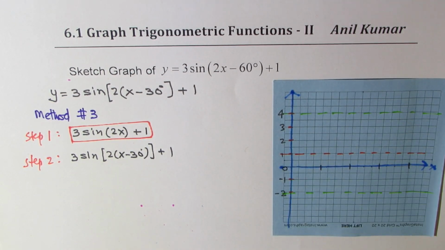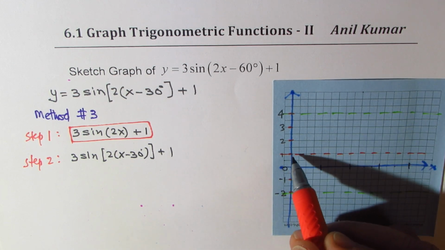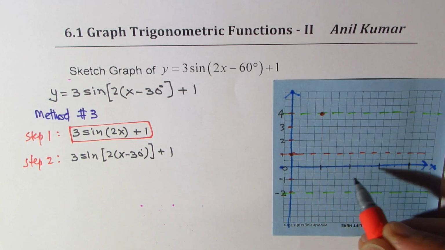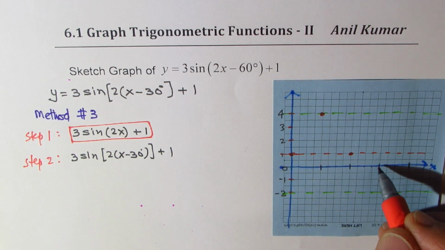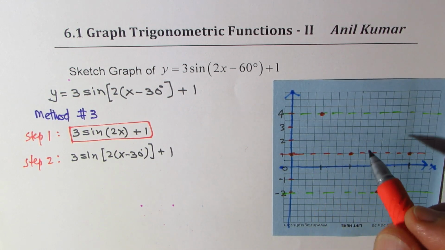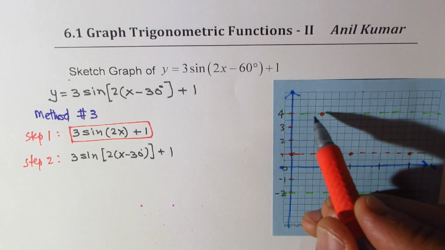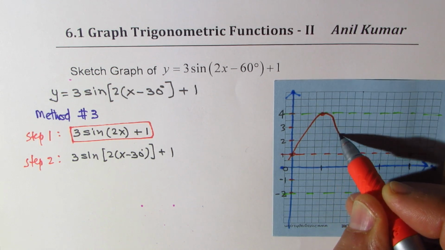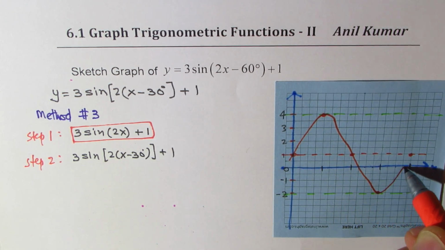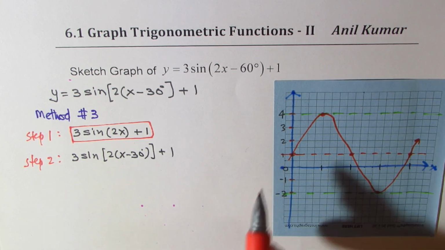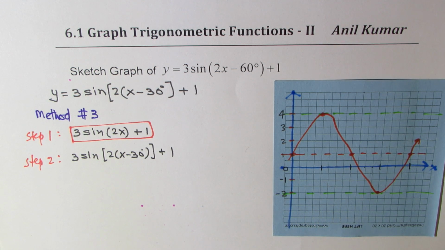Now the sine function begins with the axis. Next quarter it goes to the maximum, comes back to the axis. Next quarter goes to the minimum and comes back to the axis. So my graph, as you can see, is defined by these 5 points. So I'm just connecting these points with a smooth curve. Not that smooth, but I hope you're getting it, right? So this is my first function, I mean part of it.